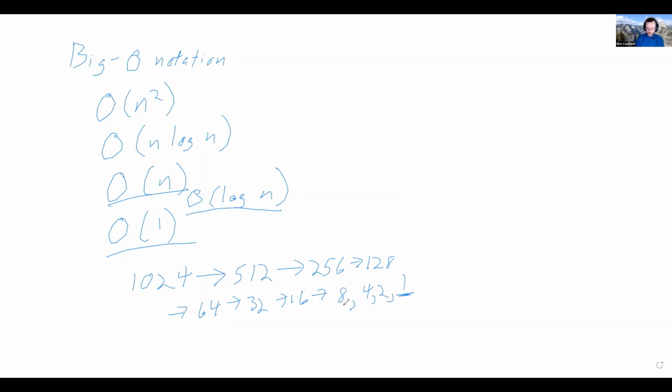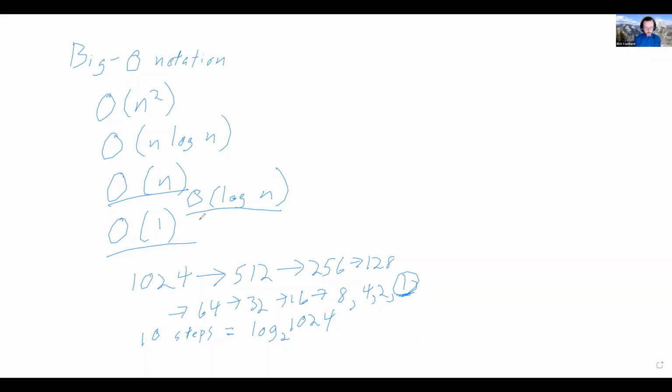So that's 1, 2, 3, 4, 5, 6, 7, 8, 9, 10, 11. Well, don't count this step. So if you don't count that step, then it's 10 steps, which is equal to the log base 2 of 1024. So that's why we call it log n. Right? It's typically these divide and conquer type algorithms that are logarithmic. Okay.